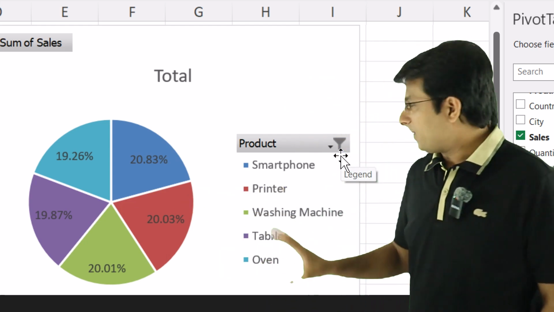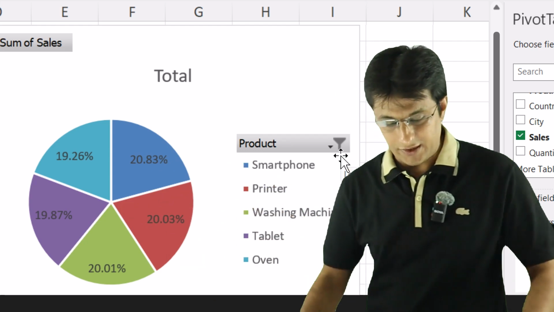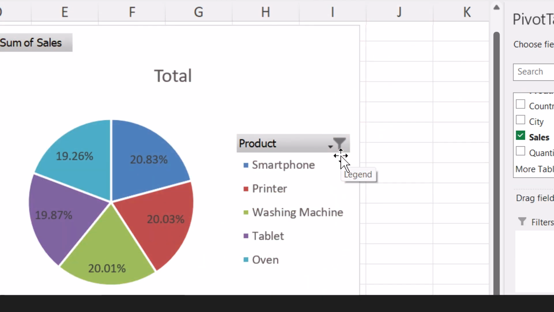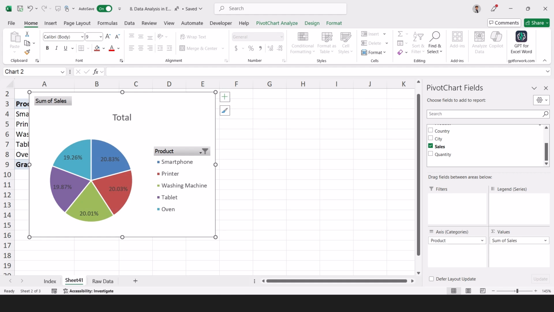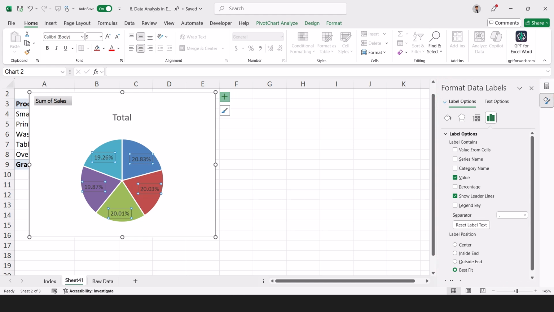So what we are trying to do is this legend value should come on the data label. So here we go. We can click on plus sign. First of all, remove the legend. Makes no sense. In the data label, we can click on this button and here comes more options. On the right hand side, this window comes. We have to search the option, let's say category name. Let me find out if it is working. Category name, yes. This is the thing which works and here we go.